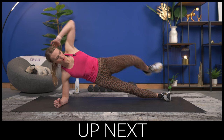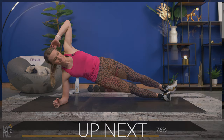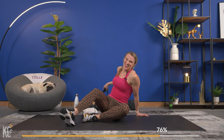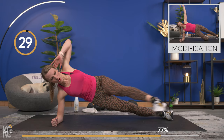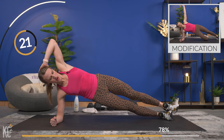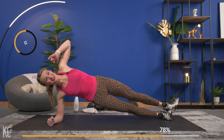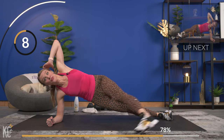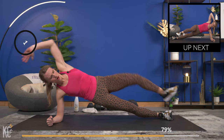Breathe it out. Now we're working the abs — going back into those side plank exercises with the forward tap to side knee pull. Just a few seconds left. Let's get into position. Modification or into that full side plank — let's begin. Breathing, good, keep those hips up. This is the last time through for these exercises — we've got three minutes after this for our three-minute challenge.